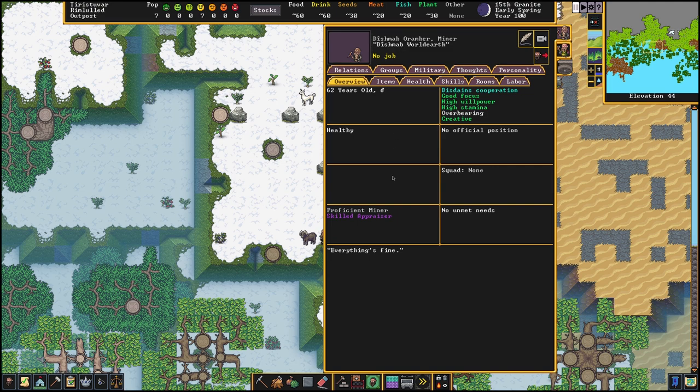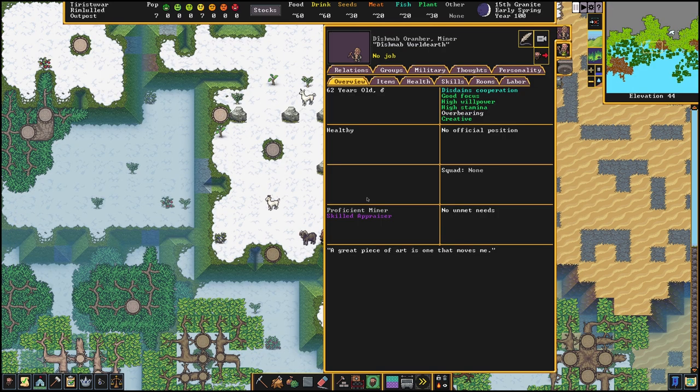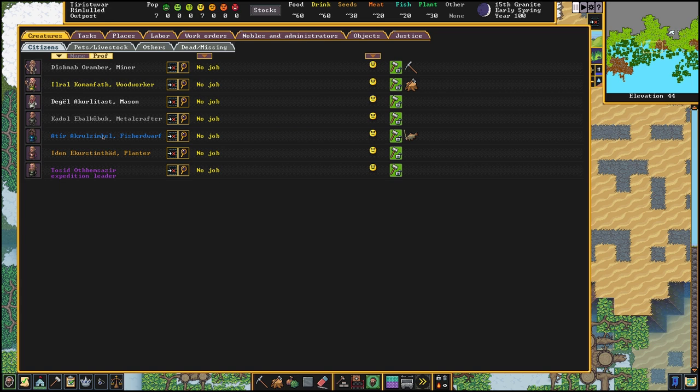A miner. Proficient miner. Skilled appraiser. Okay, that's pretty cool. We have Ilral. A woodworker. Proficient miner and a skilled appraiser as well. Okay, very nice. What else have we got? I think that's everybody. Yeah, we've got 7 dwarfs.